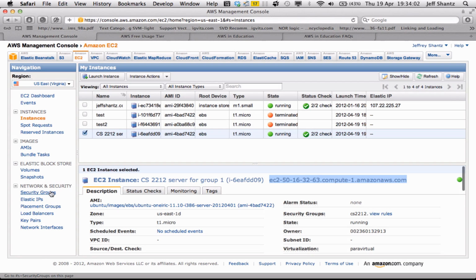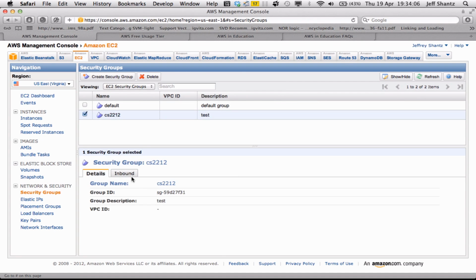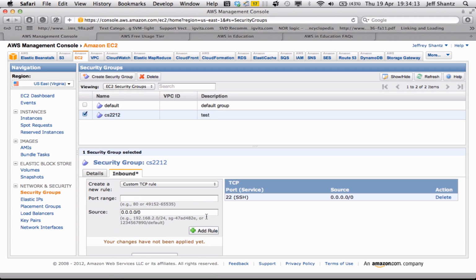Now the reason is that we have to go into the security group here, and we have to allow the SSH port. So I'm just going to say inbound SSH, add rule, and then apply. And now I've opened up the SSH port in my security group. Now you would have clicked on default. I created this CS2212 security group, but you would click on default and add the rule there.